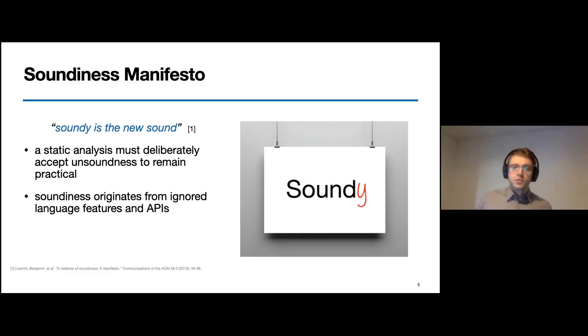One reason to ignore language features is that they are just impossible to support precisely, and would introduce too much imprecision in the client analysis. For example, resolving a reflective call without any information about the strings that are passed to the API is statically just not decidable where the call has to be resolved to. We would have to introduce a call edge to every method that is available in the program, and that, of course, leads to a lot of imprecision.